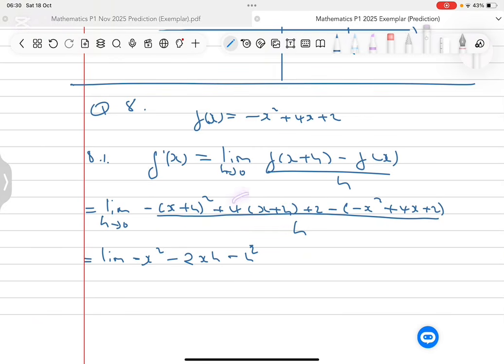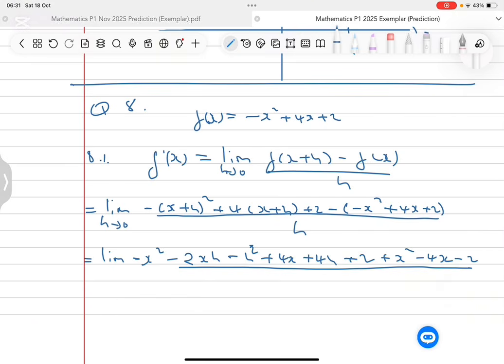And to expand this is relatively easy, because we multiply the 4 here to get 4x, and we multiply the 4 there to get 4h. So this simply means now I'm going to have a 4x plus a 4h, and we still have the 2. And this one also is very easy, because we just multiply the negative here inside that trinomial, so that now I'm having positive x squared minus 4x minus a 2, and all this is divided by the h as h approaches 0.